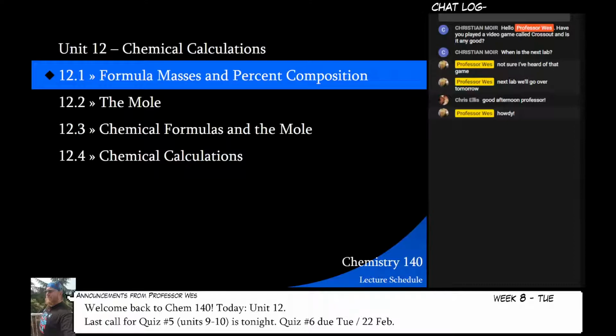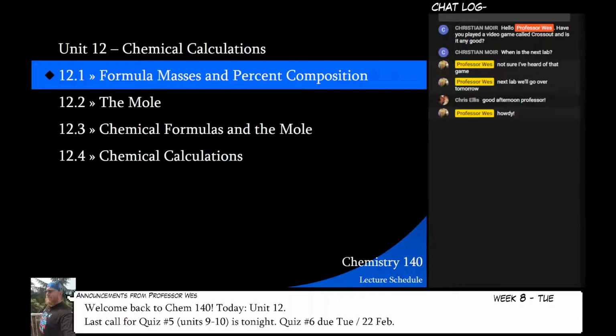What we're going to be doing here is taking all the information that we've learned and putting it all together in a meaningful way that will help us do analytical work. You're going to use a lot of the stuff in this section of the class, so units 12 through 16, in both Chem 161 and 162. In 161, we're going to work more with the stuff in Unit 16, which is molarity. The stoichiometry we're going to save more for 162.